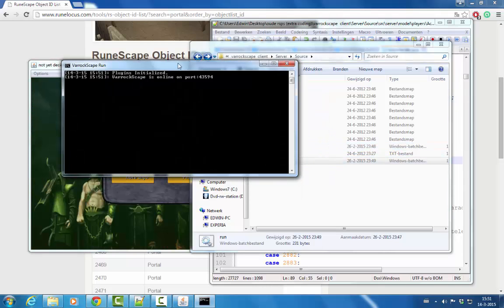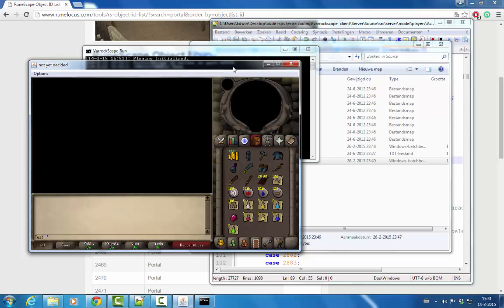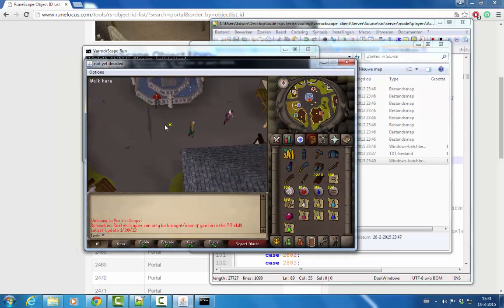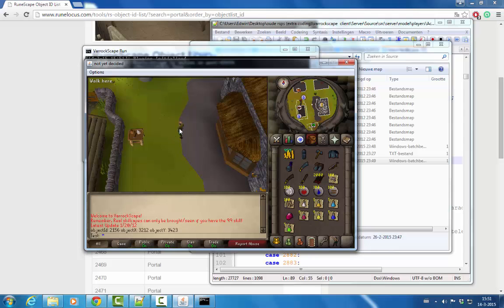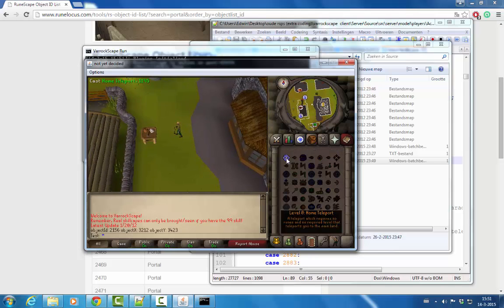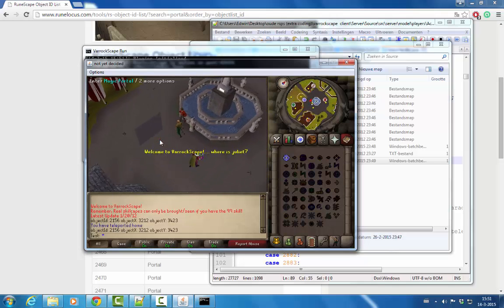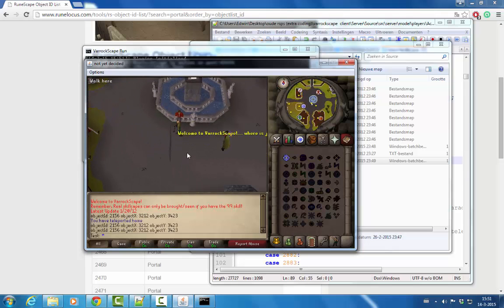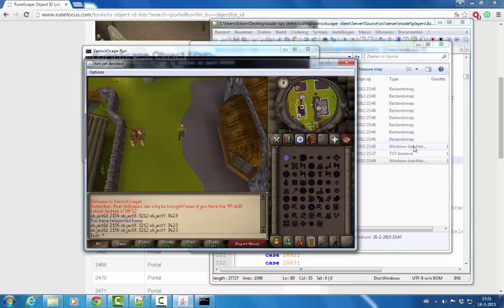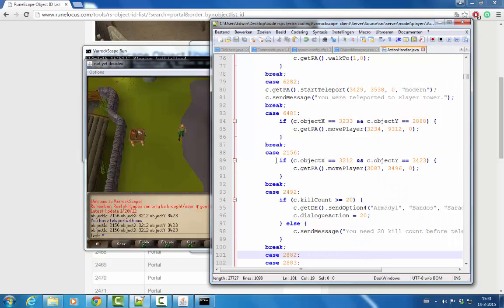So, since we did compile it, I'm gonna run it immediately again. Just a restart needed. And normally it should work right now. And as you see, it works perfectly. I'm just teleporting home again to show it once more. Enter magic portal. And there we are. It just takes a little time. As you see, every coding is different, and this one asks that you show the object ID, the object location, and where it needs to go.